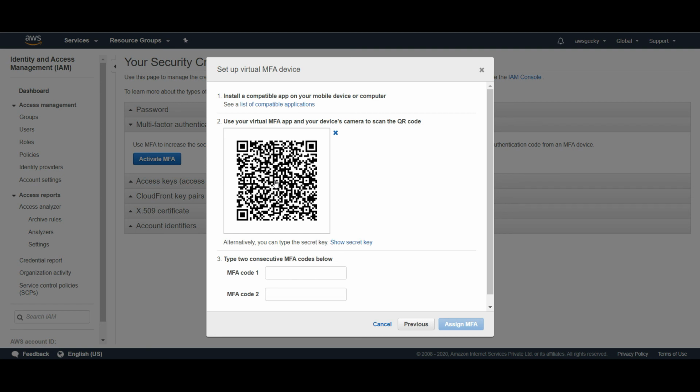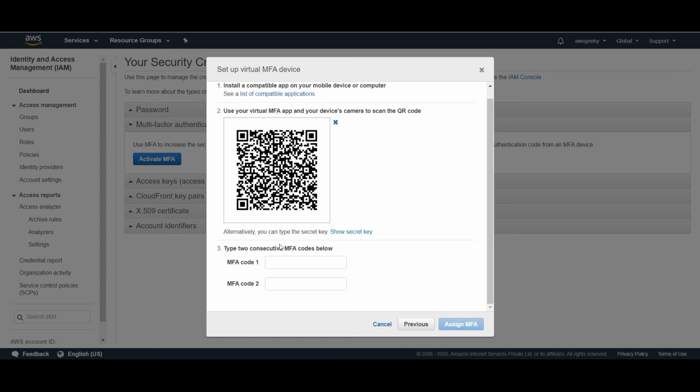Once you scan it, you should be able to see a 6-digit PIN on your screen under the name of Amazon Web Services, which keeps changing frequently in the interval of 10 seconds. So whatever number you see on your screen, enter it here.